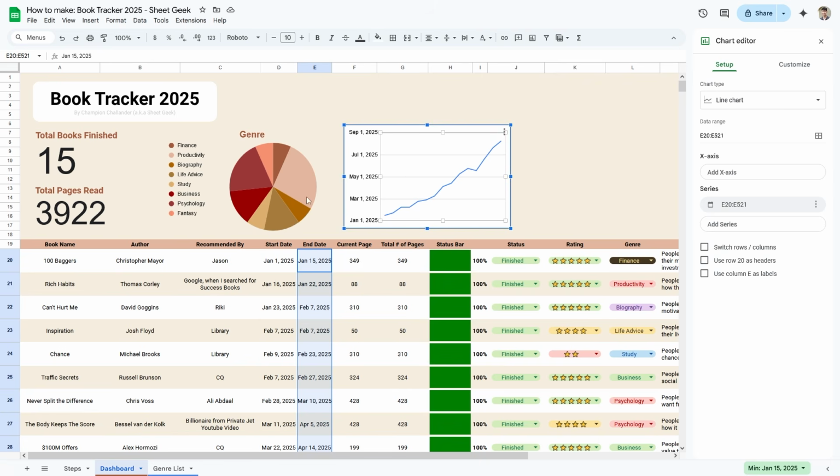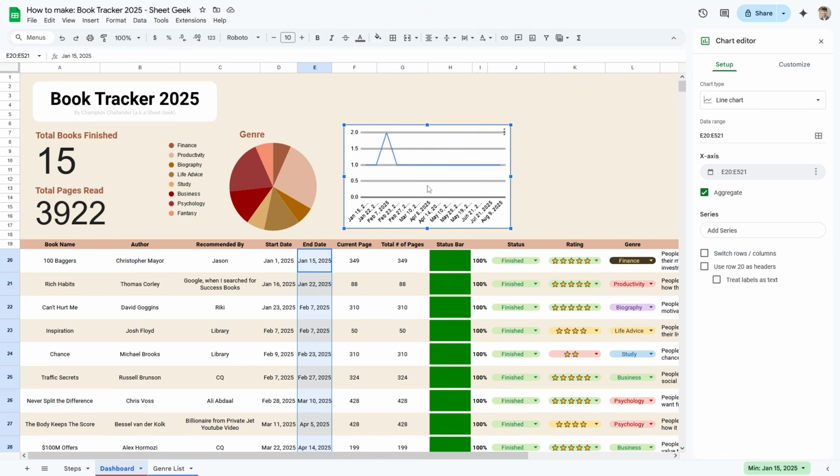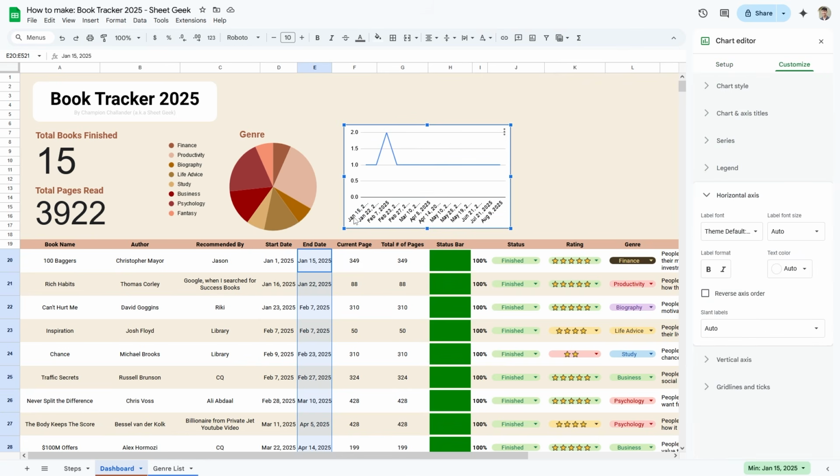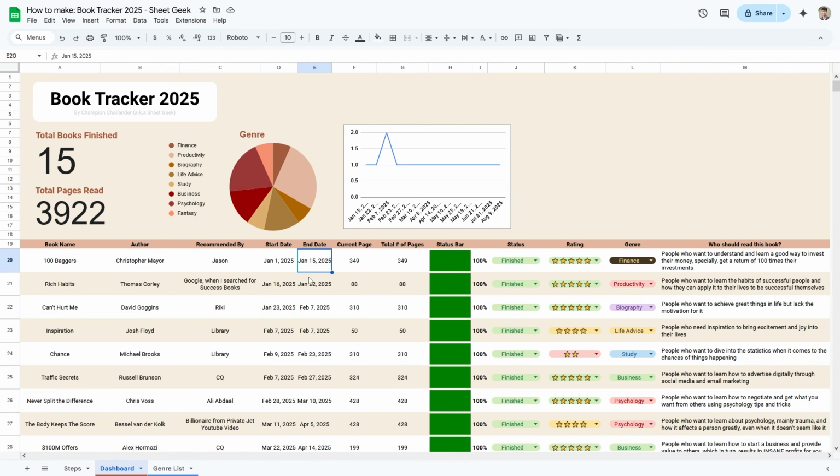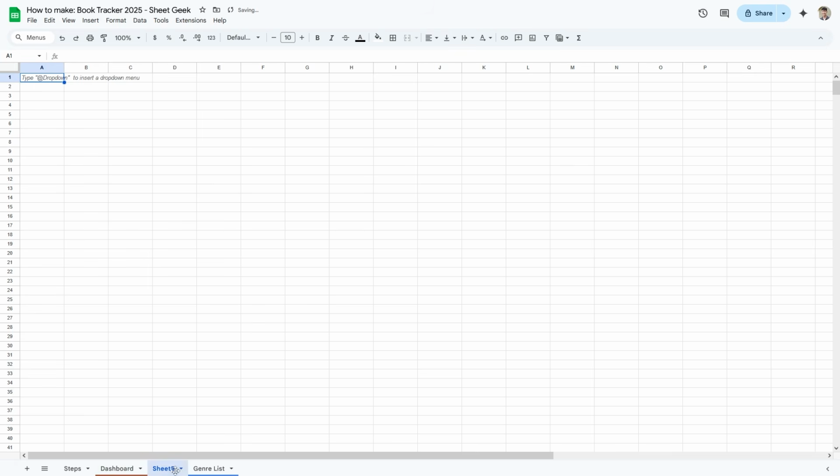But notice how the chart isn't really giving us what we want, even when we try to adjust it. It doesn't give us the number of books we read per month. We need to be able to group the books by month, because you see right now it's splitting it up by the date. So to fix this, we need a different data range to pull from. So what we can actually do is create a new sheet. We can call it data for chart, and we can give it a little color for fun. And the data that we want is going to be for our books read per month chart, so that we can stay organized a little bit.